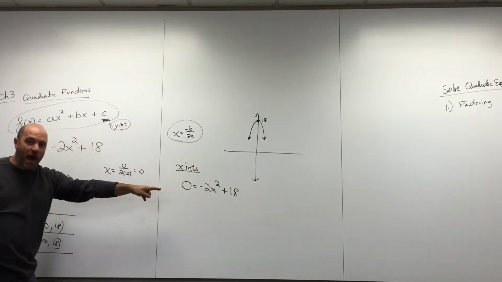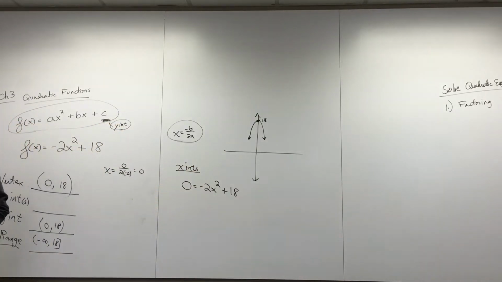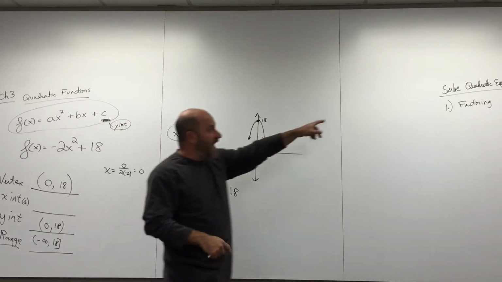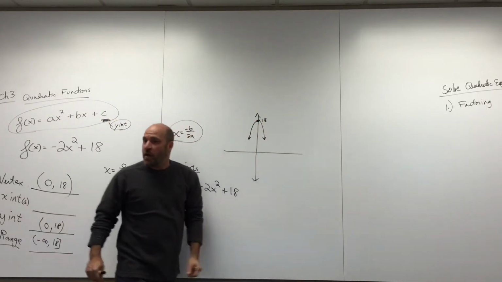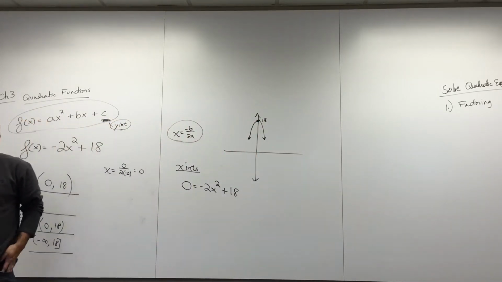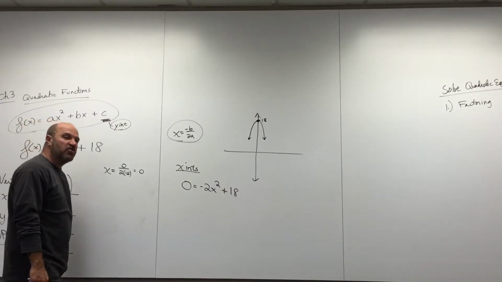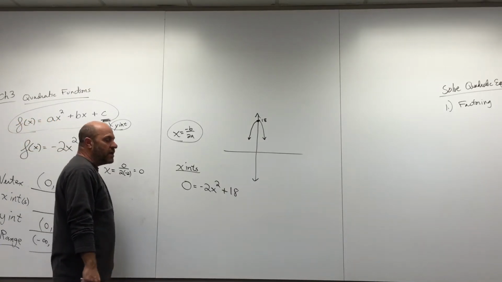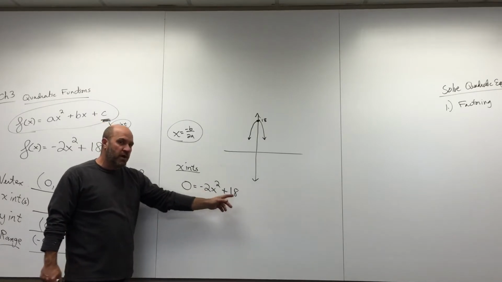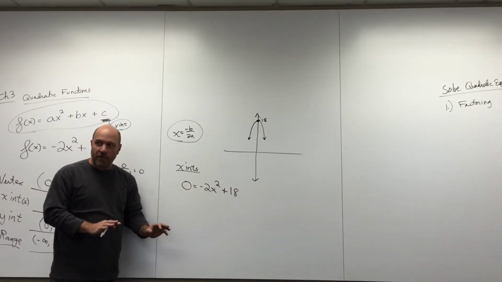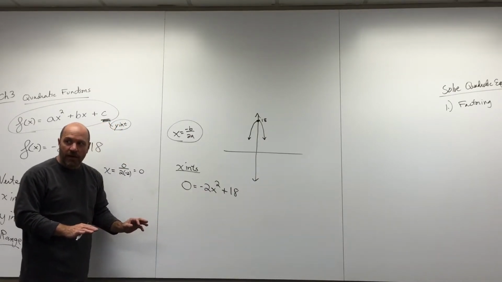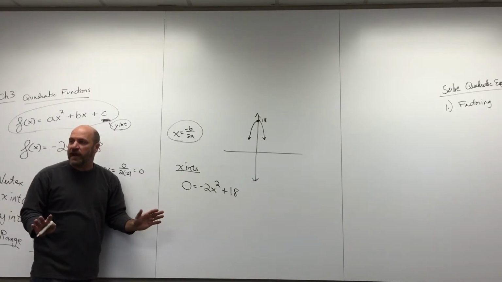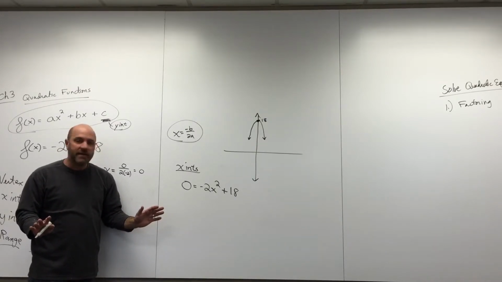I'm solving a quadratic equation. And last time, I used factoring. This time, I think I want to try a different method. You could use factoring on this one actually. You could factor out a -2, and then you could proceed a little further. I don't know if you guys see all that, but I don't want to factor. I got a different idea. Do you know what it might be? What would you do?